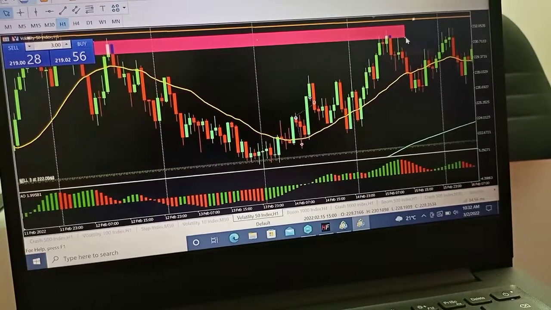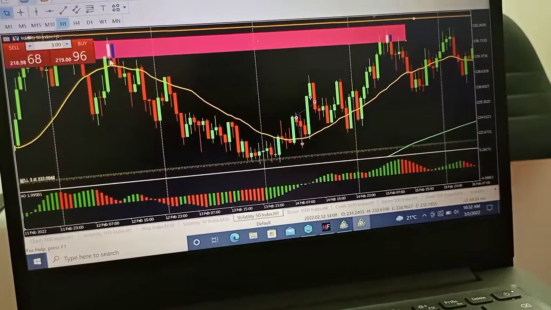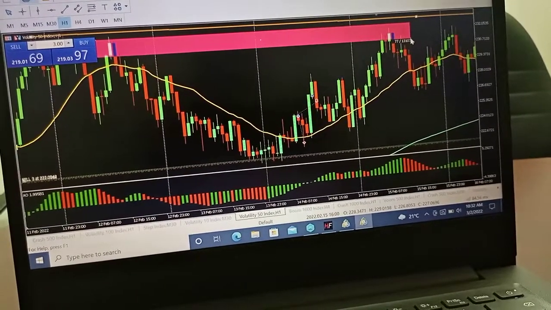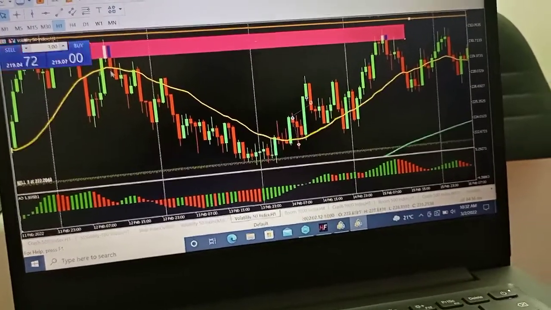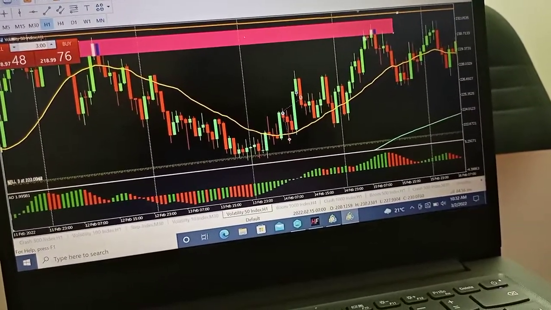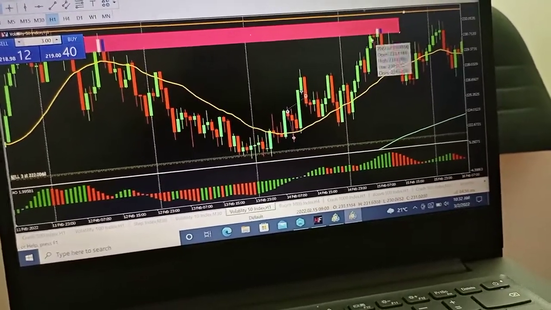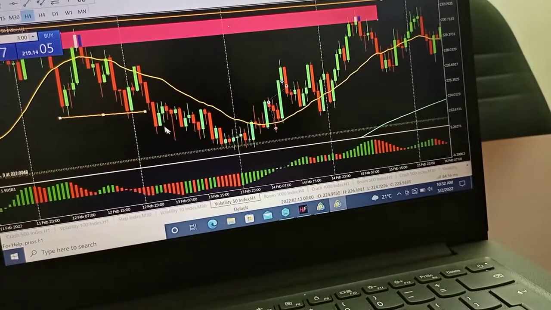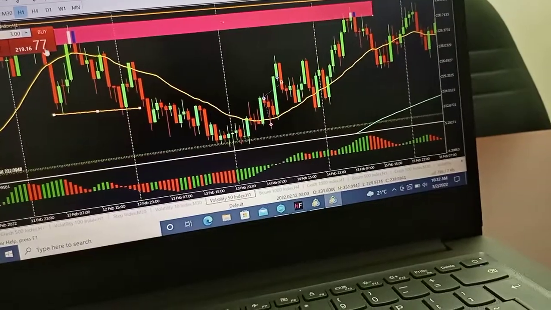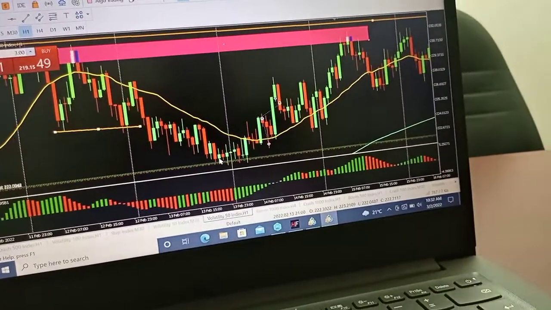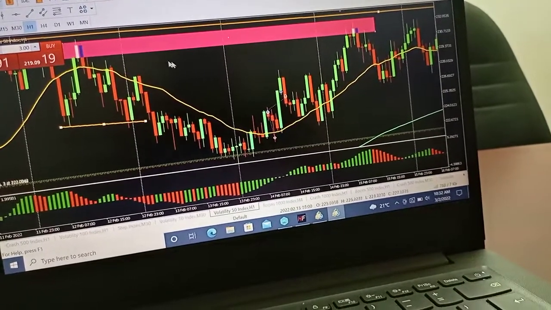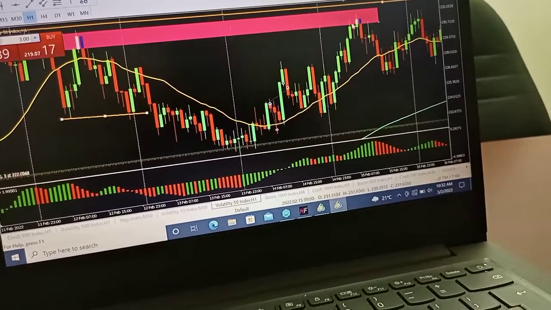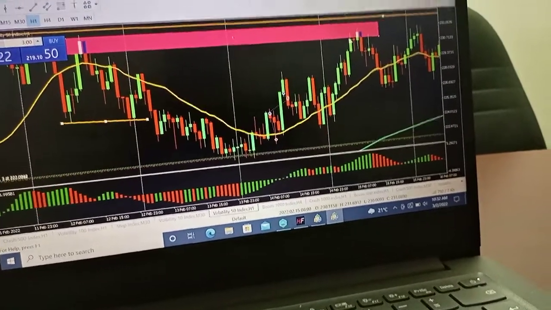So now from the base, this is the base. You can put maybe where there is a wick or where there is a body, mostly where there is a body in that area. So when the market comes here, then you can be entering in this market. Why? Because you need to know about the market structure: it is going lower low, lower high, then lower low, then at the top there you can see there is unmitigated orders here. So the market came here, and from this area you can use the aggressive way of entering.